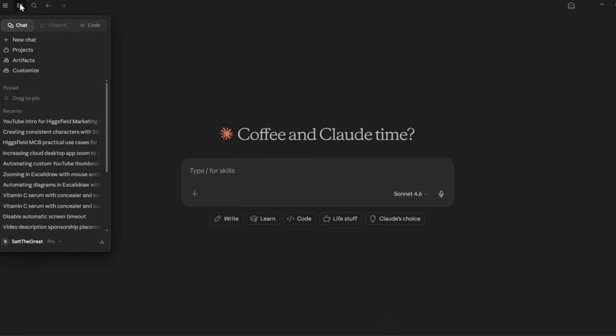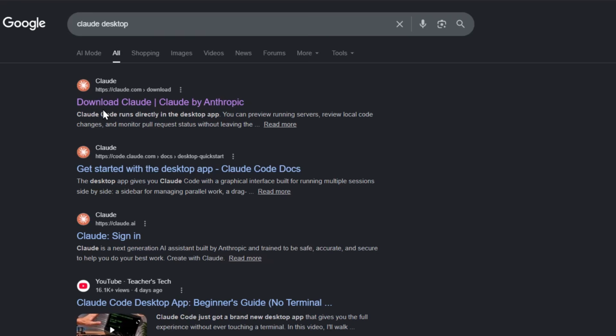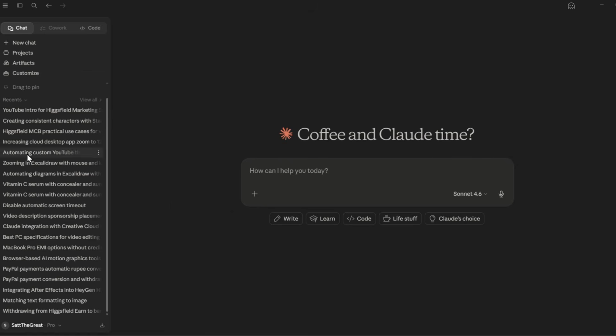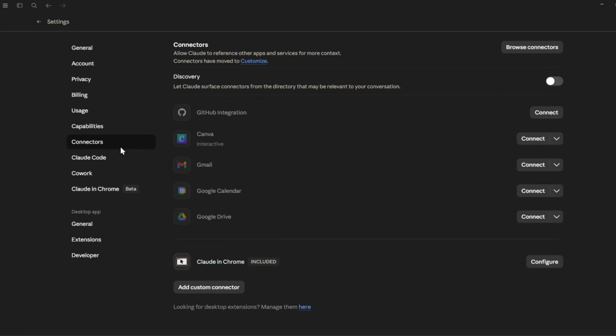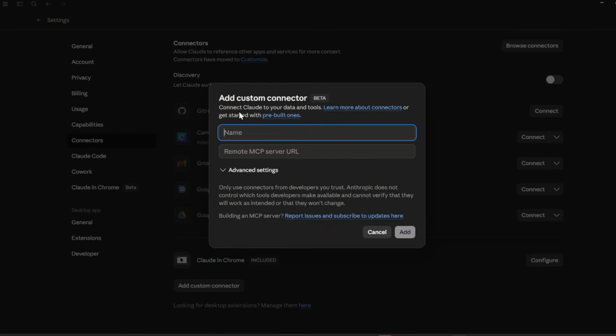All right, so first, to connect Claude with Higgsfield, you need the Claude desktop app. Now you can just download it by searching for Claude Desktop and downloading the application from the official Anthropic website. And then you're going to get a similar interface to the web app here. Now, after coming here, you are just going to click on the settings option. And from here, you are going to come to the connector section. And from here, you will already get all these applications to which you can connect your Claude. But we are not going to connect with any of them right now. Instead, we are going to click on this Add Custom Connector button. And after clicking on this button, you are going to get an interface like this.